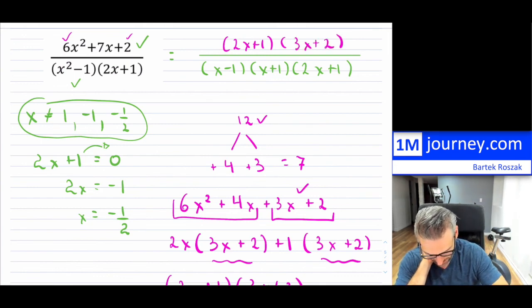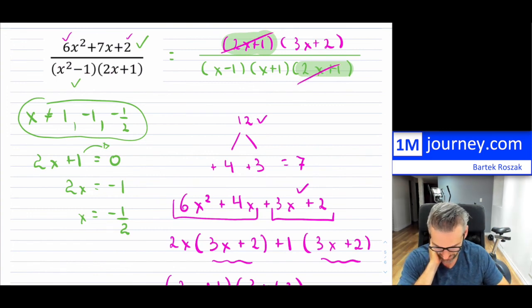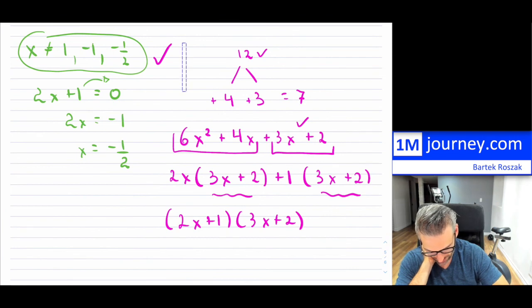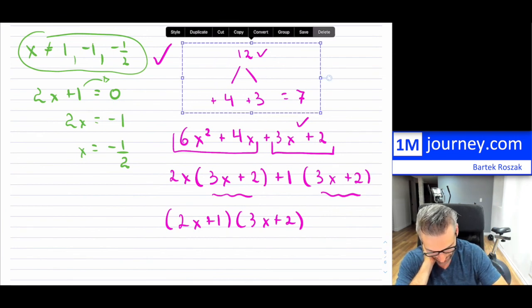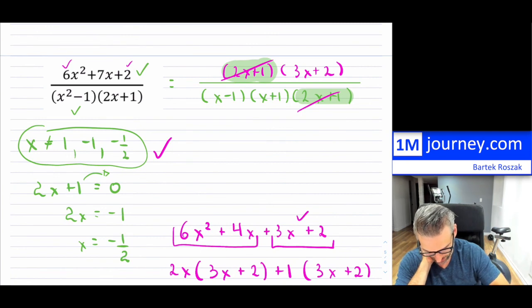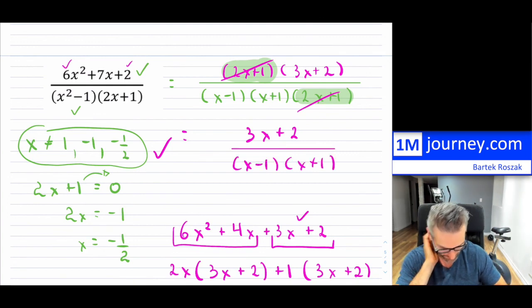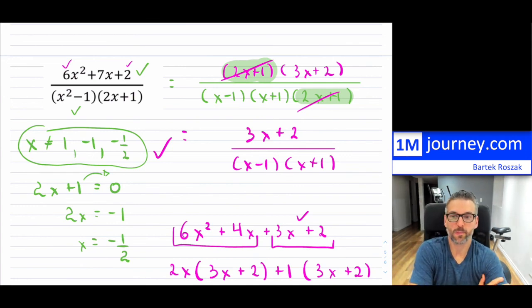Yep. Notice this. Cancel that. So that's gone. Now that we have our restrictions, all right, so what does that give me? Let me get rid of this. I have space, and I'm going to write it down. So this finally simplifies to the following. And x minus 1, x plus 1. All right, so that would have been the end of question 3. Let's take a look at question 4.